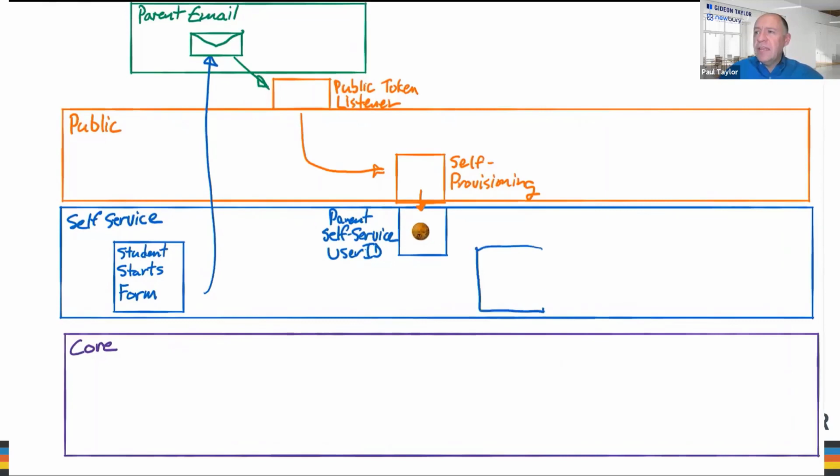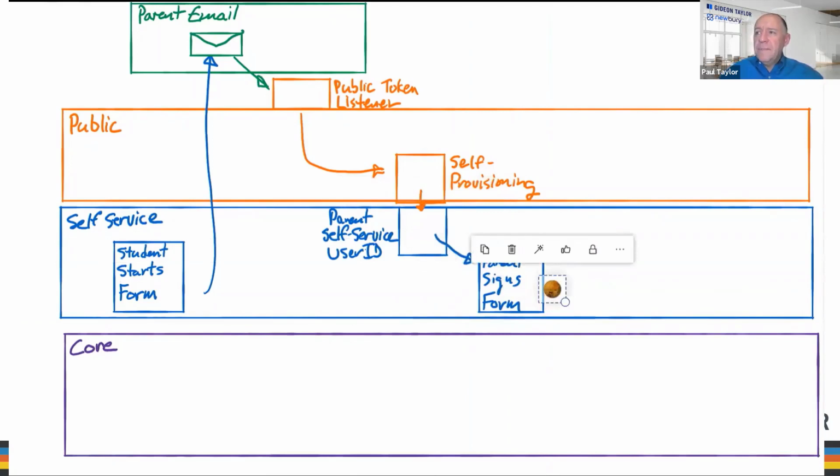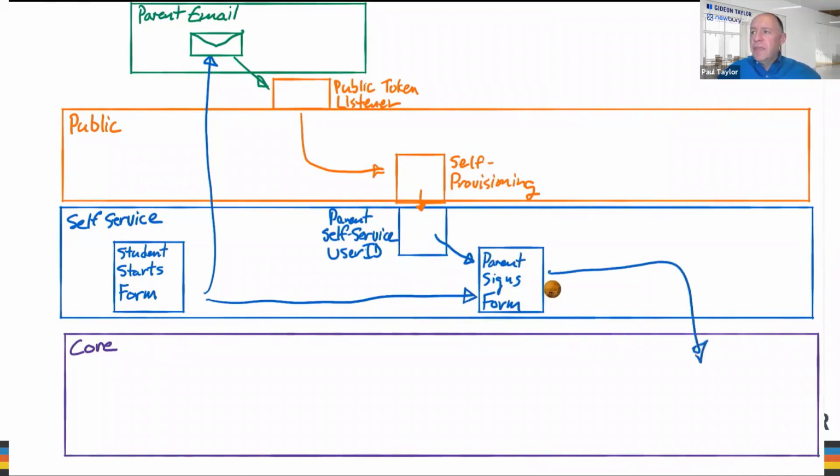So now they're authenticated as a parent, and they're in the self-service layer, so they can see that e-form that the student started, and they can resubmit that form, basically sign it and say, yep, here's my signature approving this form.